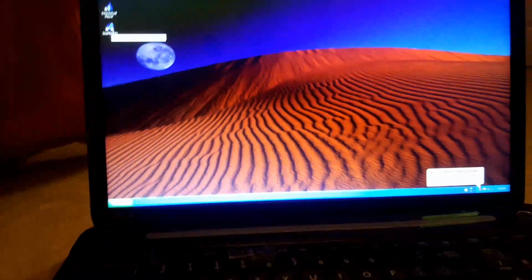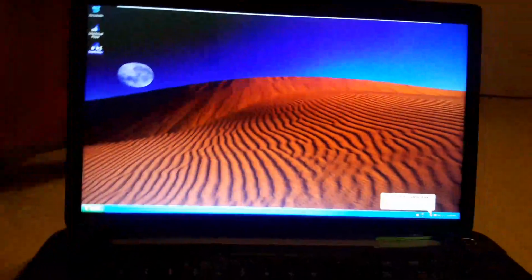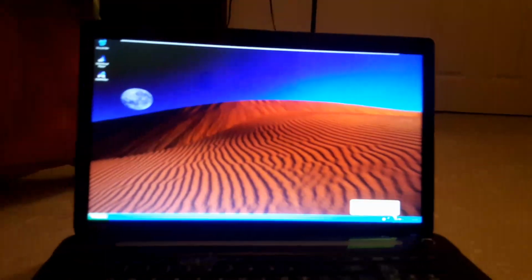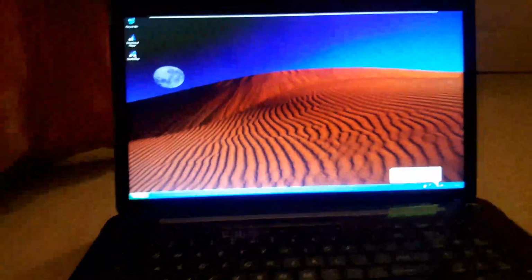So I do have SeaMonkey on here, which is basically an alternative to Firefox. Firefox no longer supports XP now. Chrome did it a little bit earlier, in 2016, and Firefox did it a little bit later. Last year they cut off support for Windows XP and Vista. I don't know what the future of web browsing is gonna be like in Windows XP. So yeah, I was just browsing my website there.